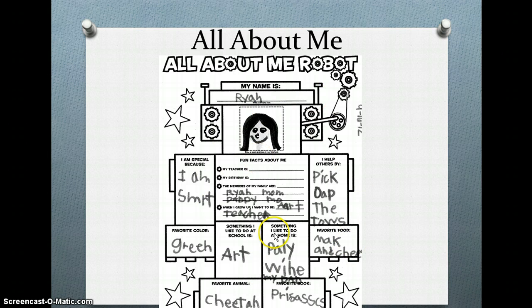So just by this indicator, I could already get an idea of her self perception for reading and writing tasks, and then I could already see some of her spelling difficulties and where she's at in phonics. And I know I'm planning future sessions, anything I can incorporate that has to do with art she would probably like, or princesses, maybe an informational text on cheetahs. All of those would bring in her interest. So that is a sample All About Me activity. You're free to do whatever you would like as far as that goes.